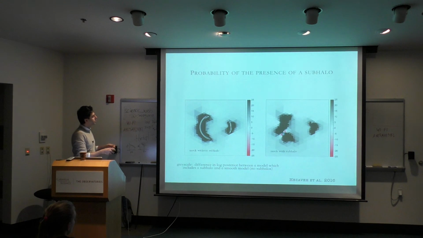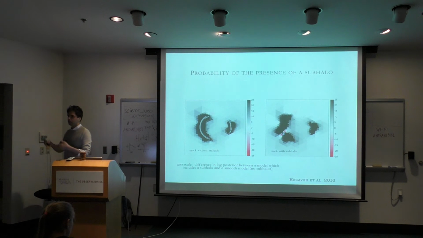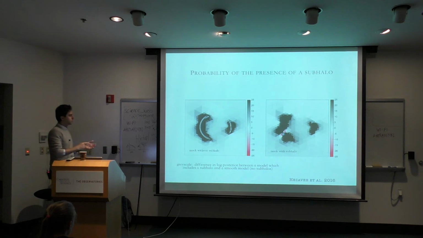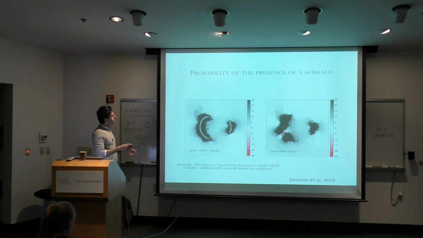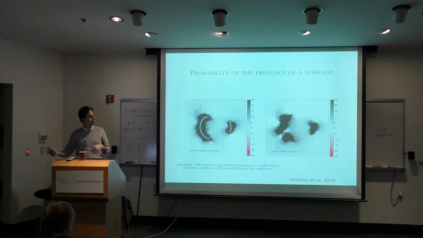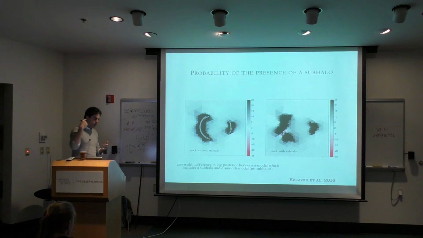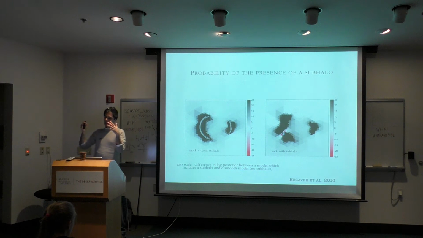that's our null hypothesis. And then at every location, we put a subhalo. We basically do a grid search for the subhalo parameters. Again, we split some of our parameters out. The subhalo parameters are its mass and position, x, y. So we search all that space by placing a subhalo of a certain mass at that location, get the marginalized posterior, and ask ourselves how much better or worse it is compared to the model that doesn't have a subhalo. Do you also modify the source when you're doing this? Yeah, for every one of these models, that's what I mean by marginalized. It's marginalized over the source parameters, and even the lens parameters within the linear approximation that we have around that. Thank you for the question.